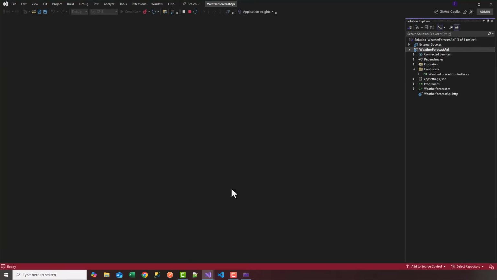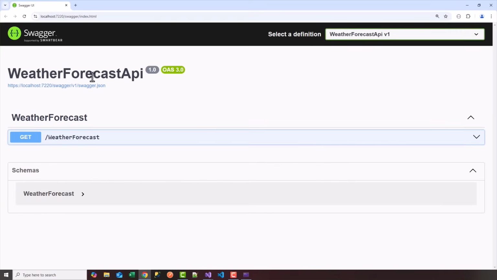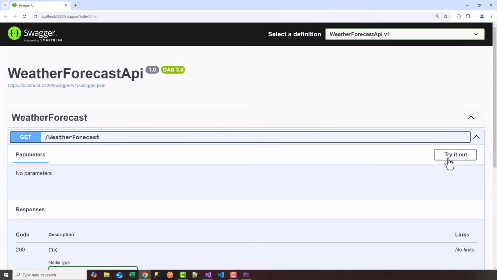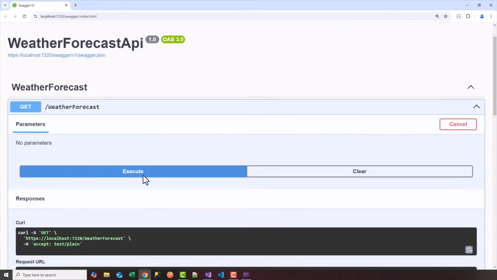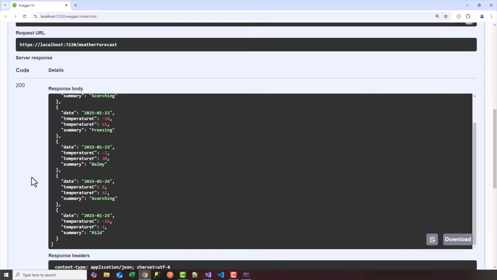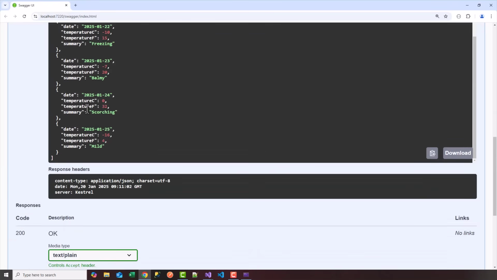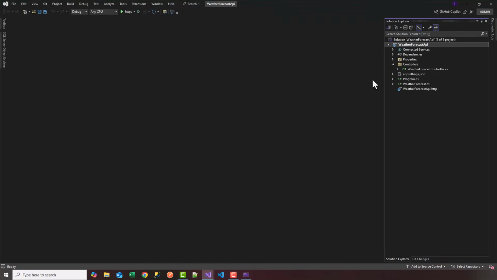All right, so give it a moment here. It should pop up with the Swagger page, so the API should be up and running. There it is. All right, so we have the weather forecast API. I can click on Get here, and by default it has some dummy data in there, and I get a set of weather forecasts. Different temperatures, Celsius converted to Fahrenheit, and a summary, as well as a weather forecast date. All right, so let's go ahead and close that up and begin refactoring.